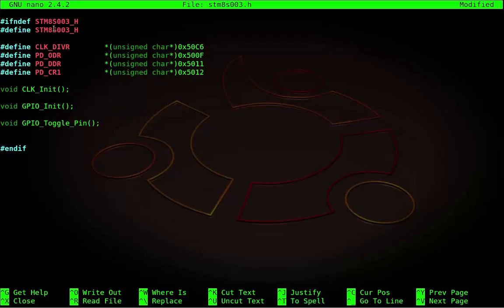The argument will be the same as what we have defined here. So this is a dereference to a literal integer that is cast to a pointer to an unsigned character. It's a bit complicated, but it will work.